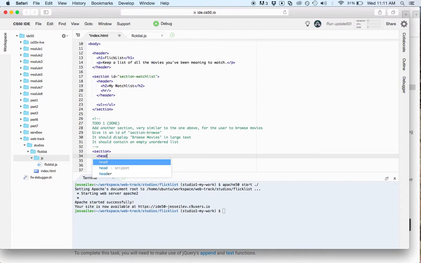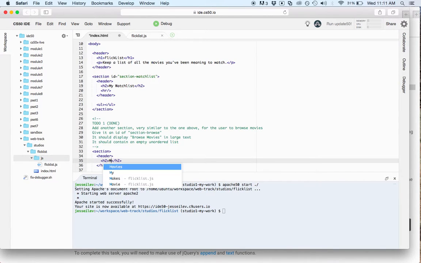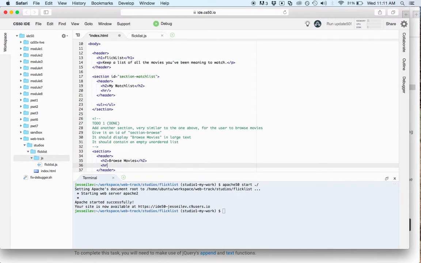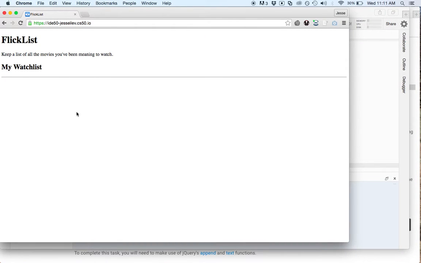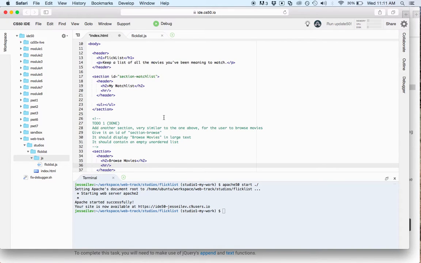And then up here, I'll put a header, inside of which we'll put a large title that says browse movies. And below that, we'll put a little HR, which is just a horizontal line break. It's this horizontal line right here.